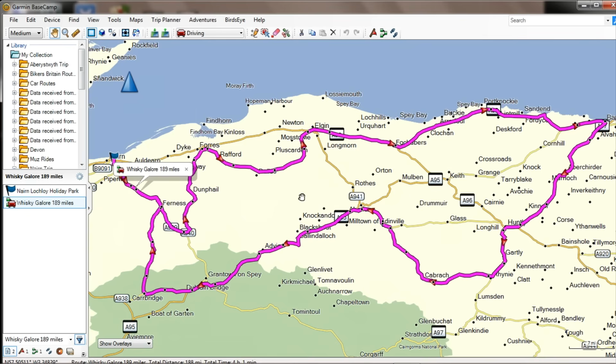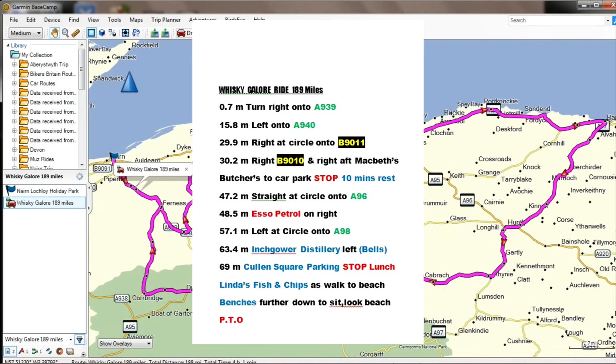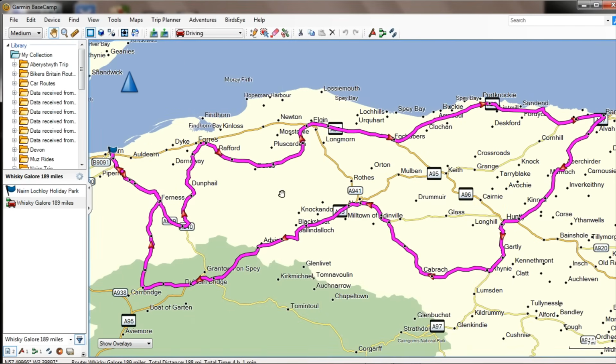I'll show you one of my prompt sheets now. I'll put one on the screen. In fact, I'll do the Whiskey Galore one, the first page, and show you exactly what's showing on it so that you know what I'm talking about. So there you go. So now on the prompt sheet I do have a turn by turn and the mileage where each turn is for the whole route. So if I do have sat nav failure, I'm sorted all the way around.